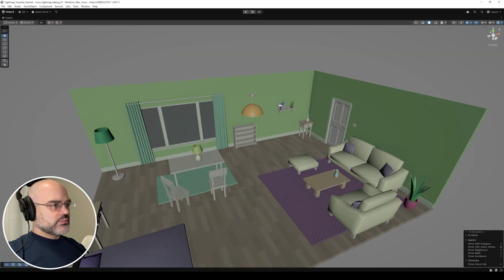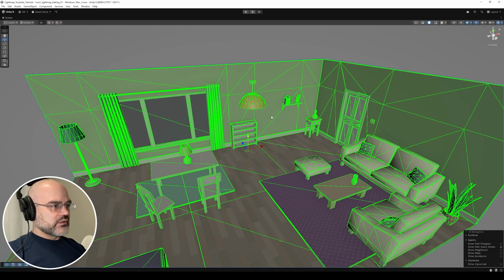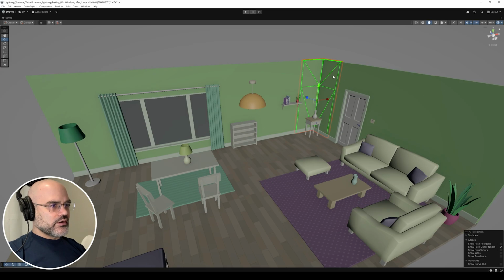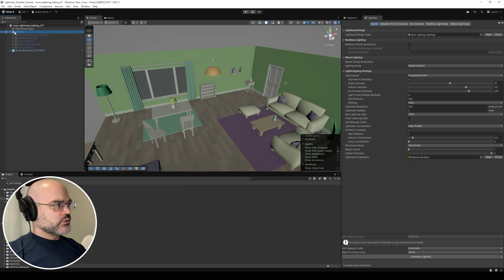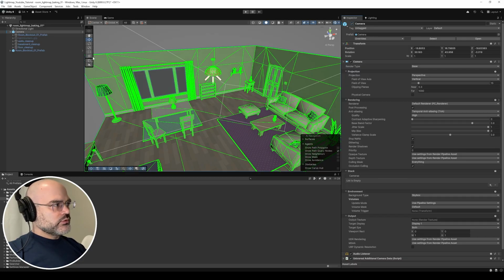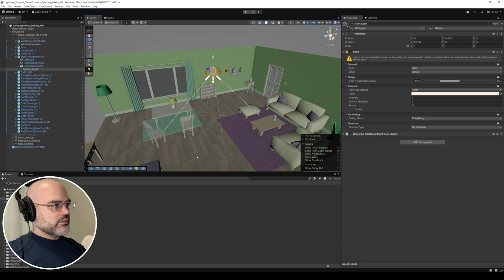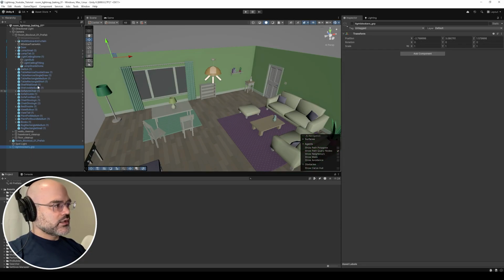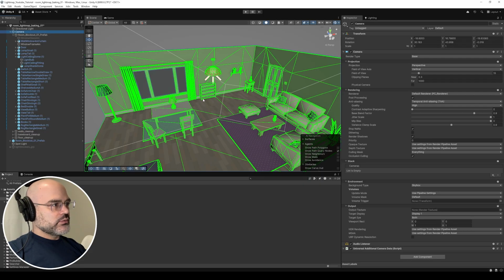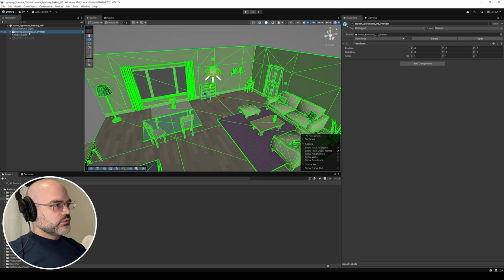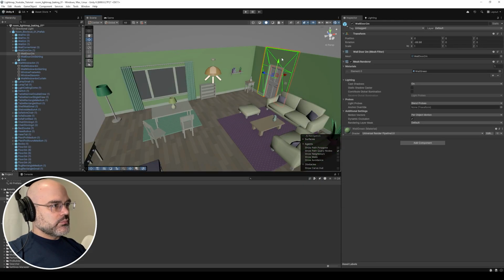So just to show you what I'm talking about, this is the modular piece where all of the pieces are separated out. What I'm going to do is unpack this prefab so I can take some files out of it. I want my original light, and then I want my light blockers, because that's what I use to block some of the lighting when I'm baking. And now I don't need this old merged prefab. So now I'm using all of the separated modular pieces.